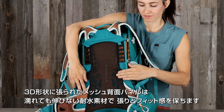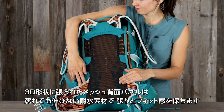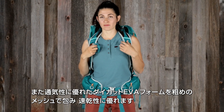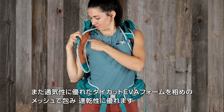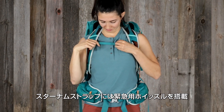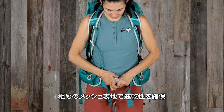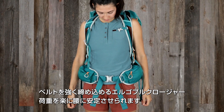The 3D tensioned, breathable, and water-resistant open-design mesh back panel ensures supportive fit without stretching in humid and wet conditions, while the improved yoke design ensures consistent fit at any setting. The harness is also made of highly ventilated die-cut EVA foam wrapped in wide spacer mesh that's quick-drying for outstanding comfort in wet weather. It also has an adjustable sternum strap with a rescue whistle. The ventilated die-cut EVA foam on the hip belt is also covered in wide spacer mesh for water-shedding and quick-drying, and the ergo pole closure provides leverage to ensure a snug fit and optimal load transfer.